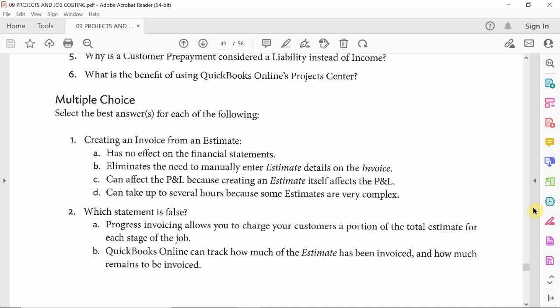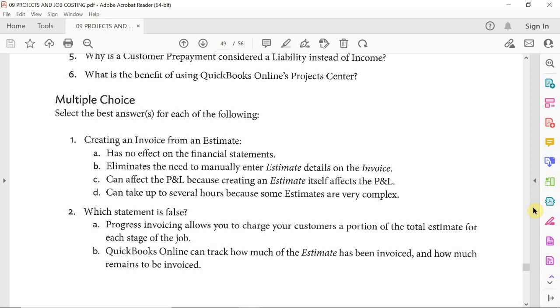Okay, C: can affect the P&L because creating an estimate itself affects the P&L, which is your profit and loss. In this case, this statement is false because, once again, an estimate is just a bid, just a request, just an offer, right?